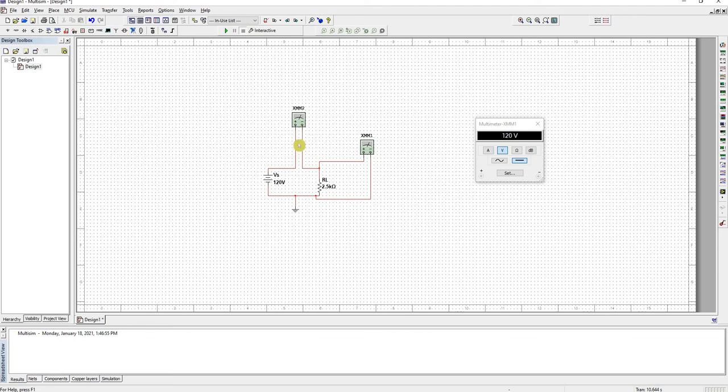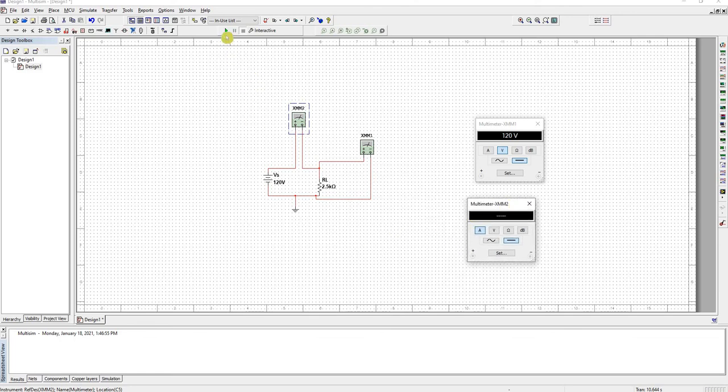So always when you use the multimeter to measure the current, make sure the current flows into the positive terminal of the multimeter, then comes out, goes through the resistance, and completes the whole cycle. Now double click, I'm sorry, it has to be set as an ammeter. Click A and DC. Okay, that's it. Put it here at the bottom.